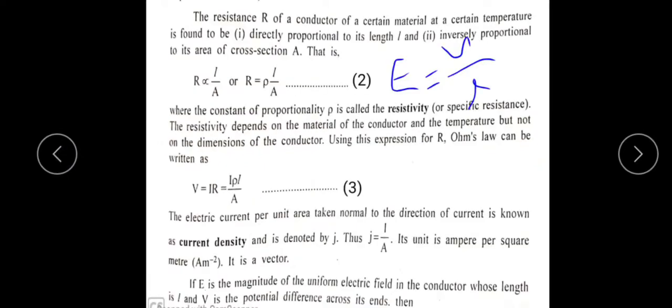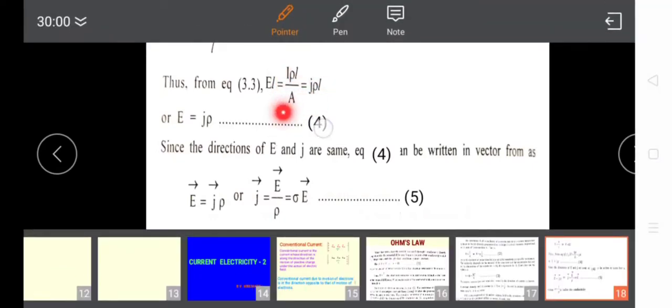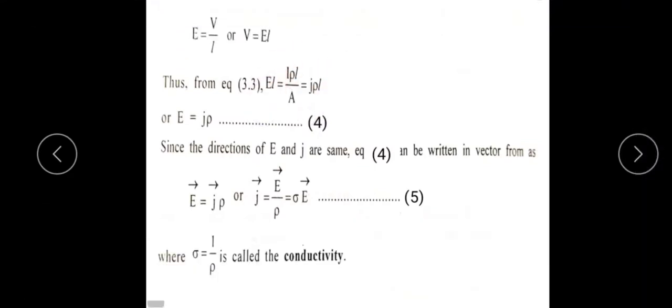We know that J, current density, is equal to current per unit area. Here we have area per length. Sorry, yes. According to the definition of current density, that is current per unit area. So instead of I by A, we will write J, then rho and L keep as it is. Then L gets cancelled, remaining term E is equal to rho into J. So this is an expression for electric field developed inside the conductor.